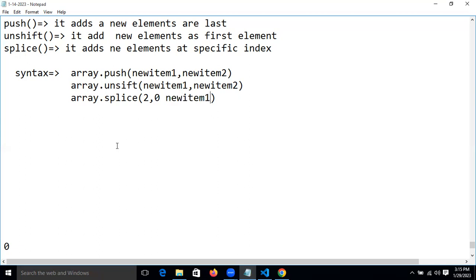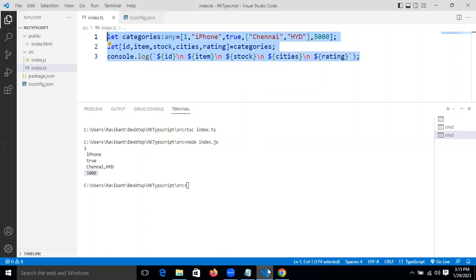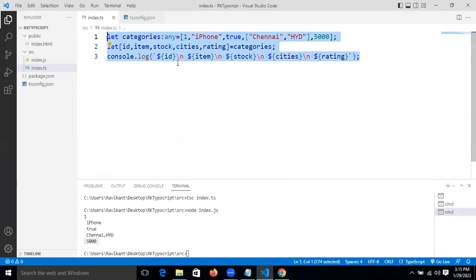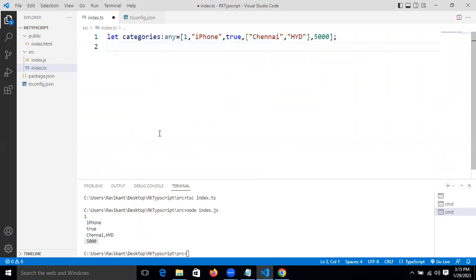Okay, so now let's see these things based on one example. Let's take one example and we will see how it's working, guys. So simple one example I'm taking. We have this data already, right?